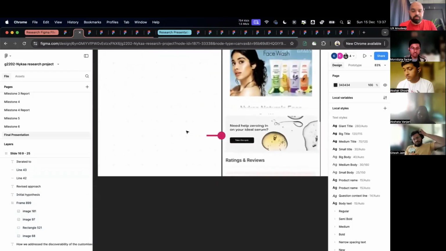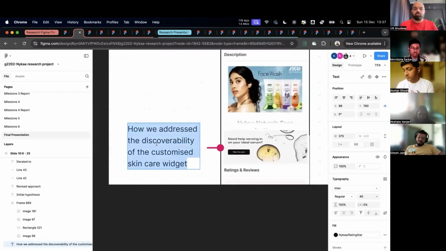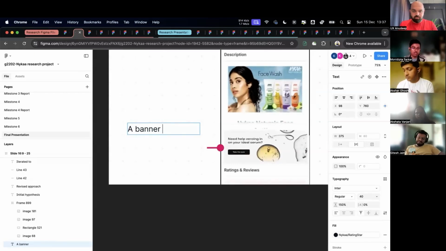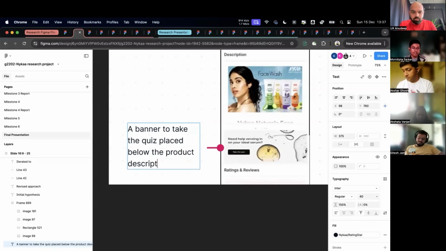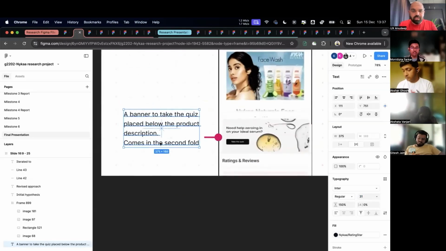Let's describe this. What is this? This basically tells you to go towards a new product screen, but it only shows up once the person scrolls. Only then they'll be able to come to this, so they won't know this exists below. A focal point we thought was the product that they're considering. So the focal point is above, not here. Okay, no problem. I'm saying it comes in the second fold.